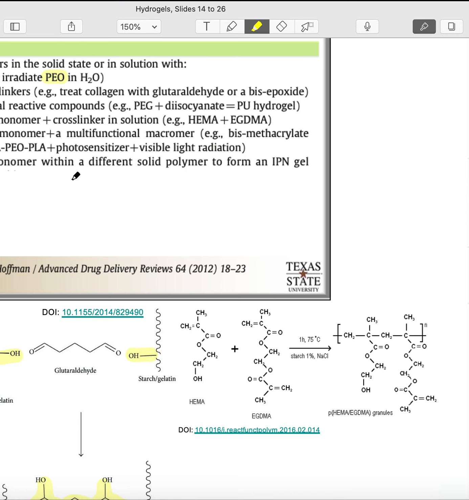This is hydroxyethyl methacrylate that has one vinyl group, and then we have ethylene glycol dimethacrylate that contains two methacrylate groups that would enable the polymerization to take place. Notice that from the HEMA, it is that carbon-carbon from here that ends up in the polymer backbone. And from the dimethacrylate, it is also this part that ends up here, carbon-carbon. The other side is still available to react. So this would end up reacting with other HEMA monomers, forming another chain on this side, right? And that creates the hydrogel.